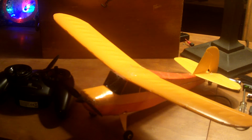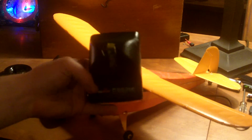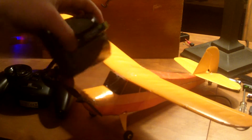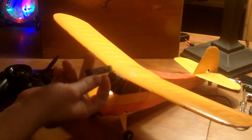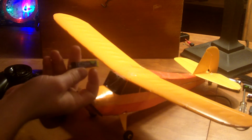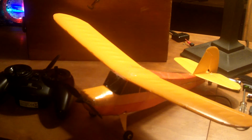And if I haven't mentioned already, all of the Horizon Hobby aircraft come with one of these, which is a DC quick charger for the 1S LiPo batteries. These are pretty standard throughout Horizon's ultra micro line. This is a 150 milliamp hour, 3.7 volt, so that's just pretty standard. And I can tell you, once you start getting into the micros, especially if you get one of these as a first aircraft, buy yourself 4 or 5 batteries. Even in our gearbox up here, I carry at least 6 batteries with me, if not more. Usually it's more like 8.